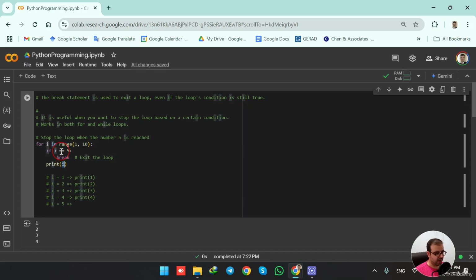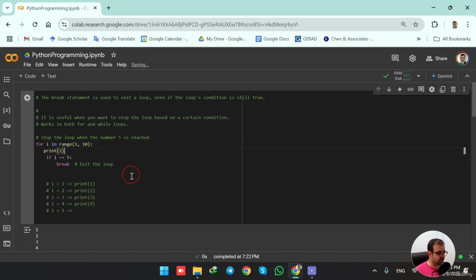So when 5 equals 5, it is going to execute this part of the code, so it is going to break. When it breaks, it means that it exits this for loop. It is going to exit this part and come here where we have nothing more to execute. This is why when i equals 5, it is not printing anything for us, because this print comes after the break. But if this print comes before the break, it is going to also print the 5 for us. Let me put it here.